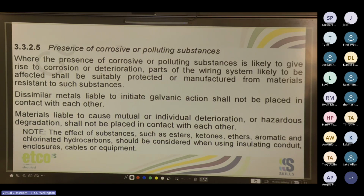3.3.2.5, presence of corrosive or polluting substances. With the presence of corrosive or polluting substances likely to give rise to corrosion or deterioration, parts of the wiring system likely to be affected shall be suitably protected or manufactured from materials resistant to such substances. So that's when you're talking about your anti-corrosive or corrosive resistant fittings. Dissimilar metals liable to initiate galvanic action shall not be placed in contact with each other. So that's talking about dissimilar metals.